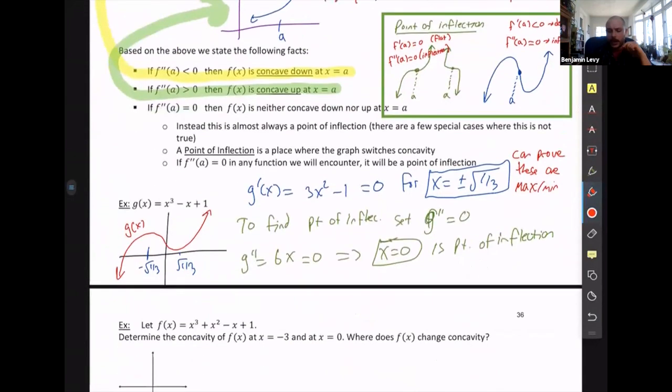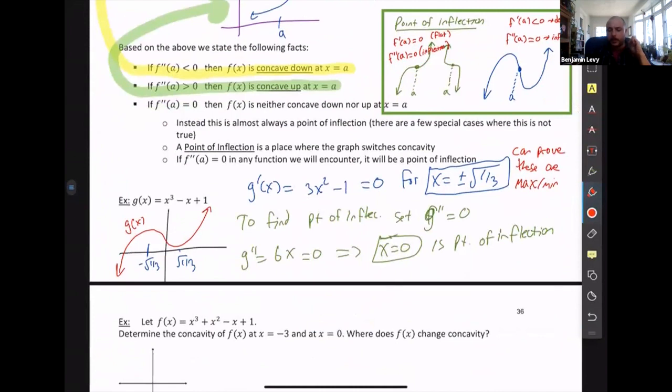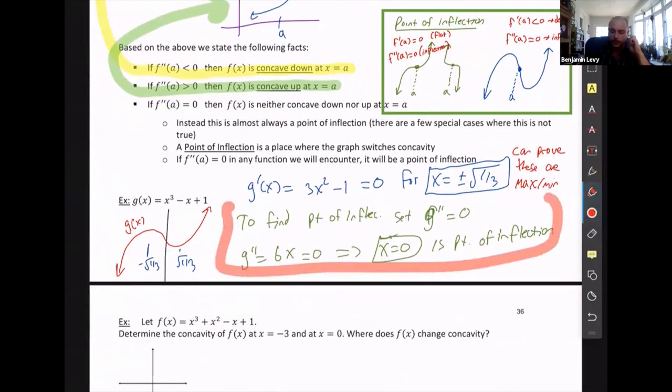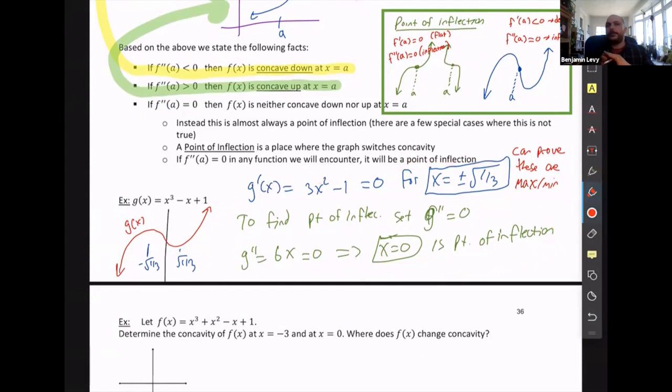And the last thing we kind of ended with was reminding ourselves what a point of inflection actually is, right? So we wanted to find the point of inflection on this last problem. We take the second derivative and set it equal to 0, because that's where it's going to tell us the concavity is changing. And we saw that x equals 0 on this last one was where that happened to happen. So, okay, that was my quick summary.